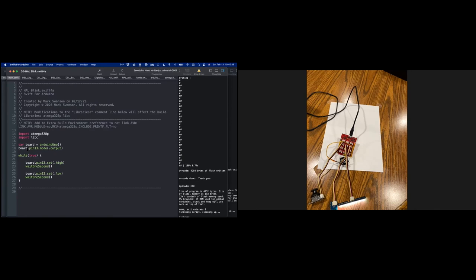You can see we have board, pin 13, mode, output, fairly readable. And then in the loop, board 13 set high, wait 1 second, board 13 set low. So you can imagine what this is, right? This is a blink program. That's what a blink program would look like in HAL. And as I mentioned earlier, you're free to use HAL, you're free to use eDSL, whatever fits your needs.